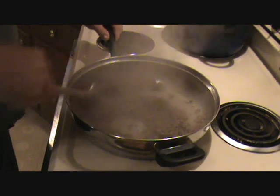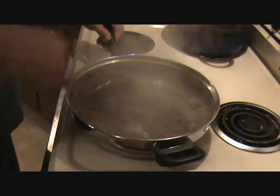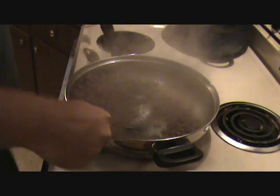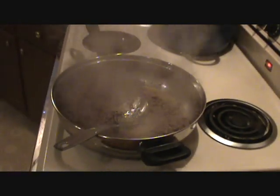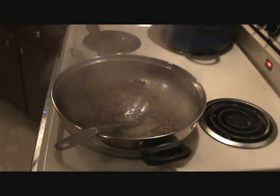And the next step you're going to do, now that we've about got our meat all browned, is you're going to take and drain it. Get all that excess grease. See all that grease in there? If we was using deer meat, they wouldn't have that problem. But since we're using beef, we gotta drain the grease out because we don't like all that extra fatty.